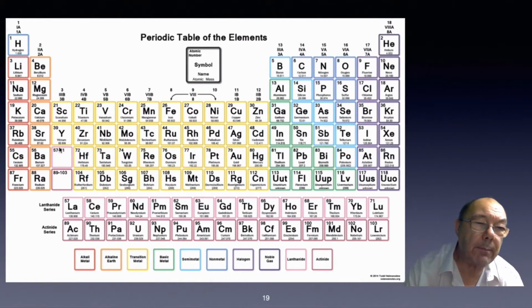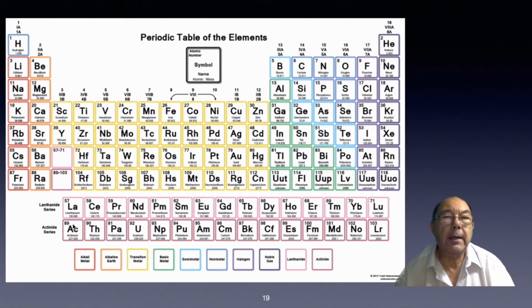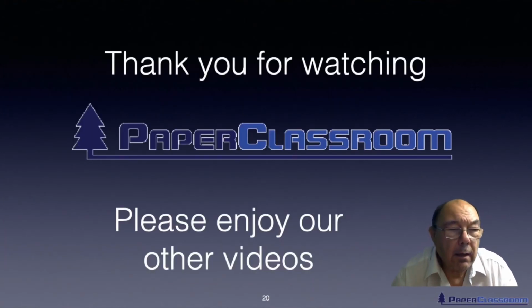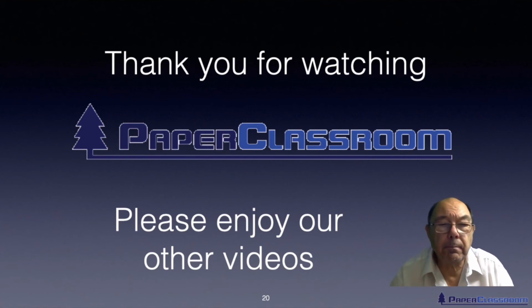If you look at these two empty little boxes here, that box is really representing this series of elements here. This box is representing this series of elements here. And I'm going to talk about that in more detail in our next video tutorial, where we talk about the architecture of the periodic table. So now you've really got a good idea of how the shape of the periodic table came along, how it looked, and how we as chemists are very eager to discard a law as soon as we find a better one.